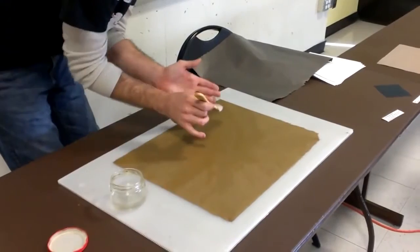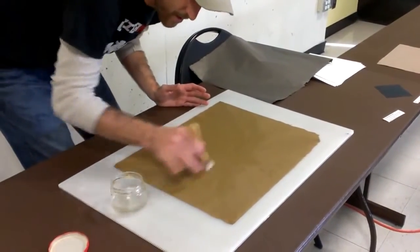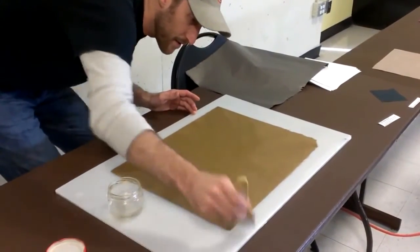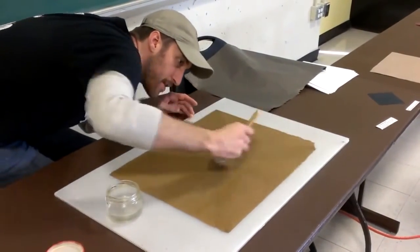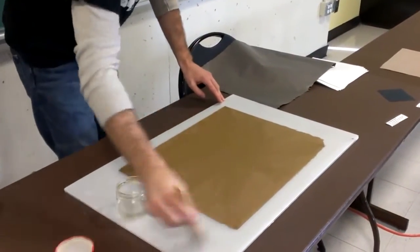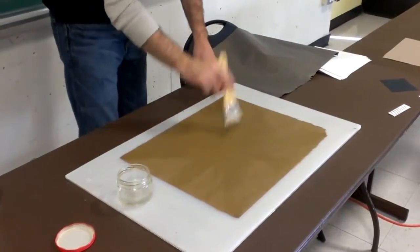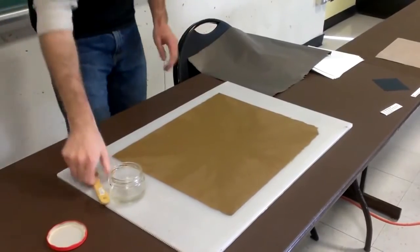But, you know, I guess my technique is, as you can see, kind of go to the corners and then work in, similar to how I did it on the other side. And you just kind of look and make sure that you don't have any bubbles left. And then that's really it right there. So if you're just doing a single sheet, you're pretty much done. And then you can just let it sit.